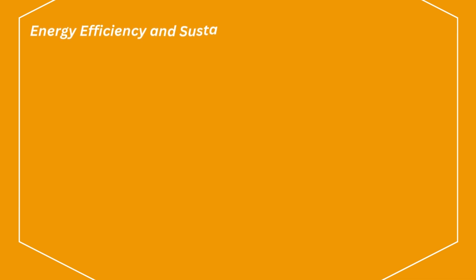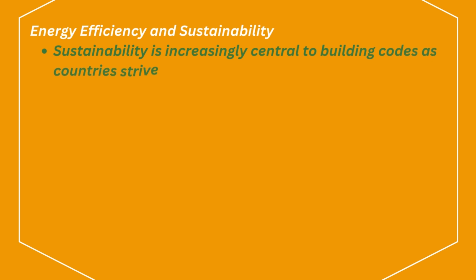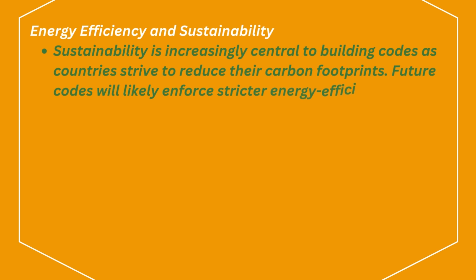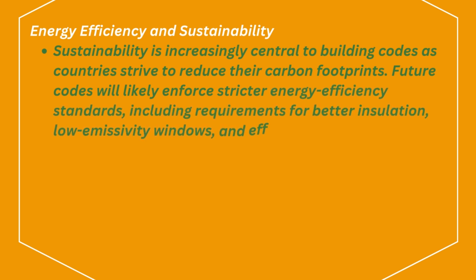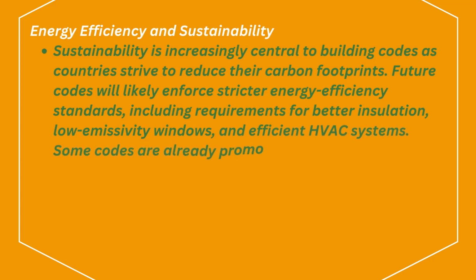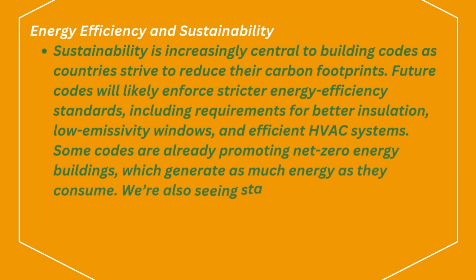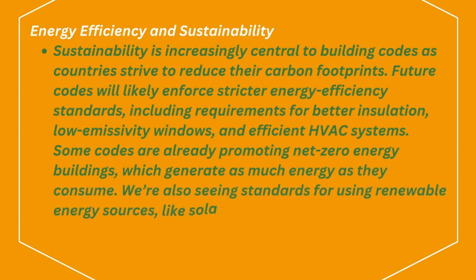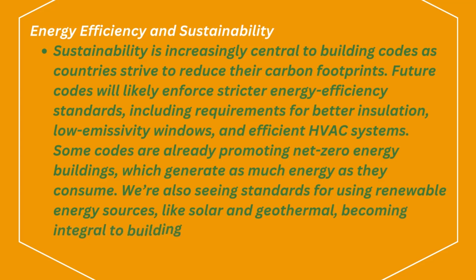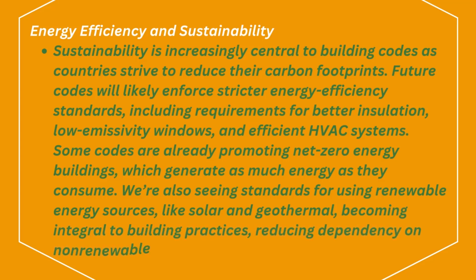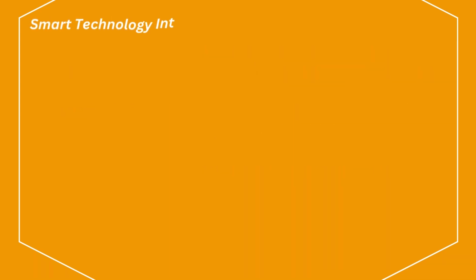Energy efficiency and sustainability. Sustainability is increasingly central to building codes as countries strive to reduce their carbon footprints. Future codes will likely enforce stricter energy efficiency standards, including requirements for better insulation, low-emissivity windows, and efficient HVAC systems. Some codes are already promoting net-zero energy buildings, which generate as much energy as they consume. We're also seeing standards for using renewable energy sources like solar and geothermal becoming integral to building practices, reducing dependency on non-renewable resources.